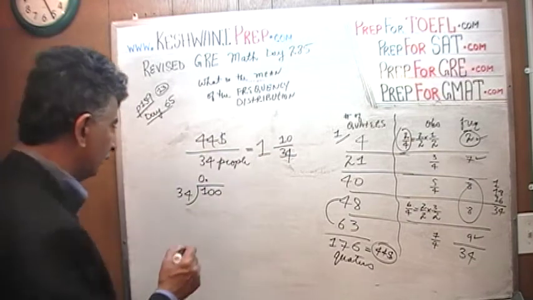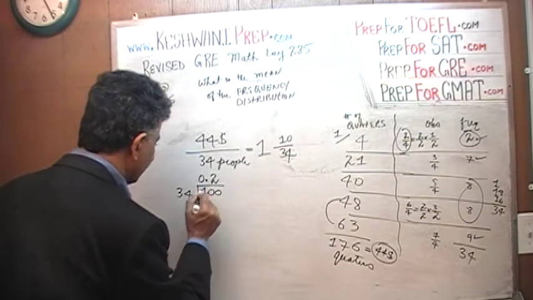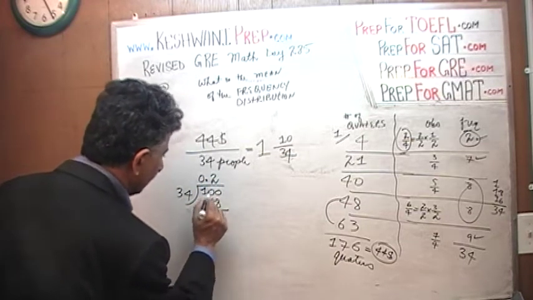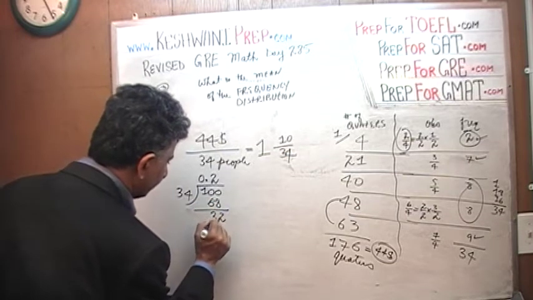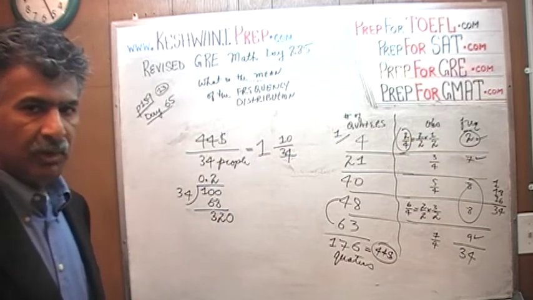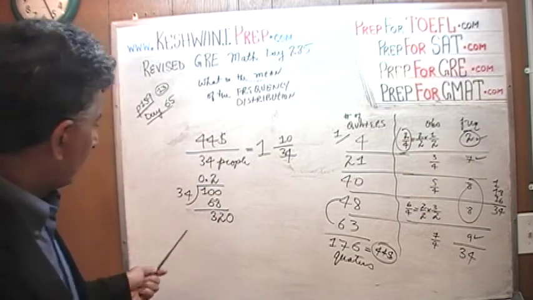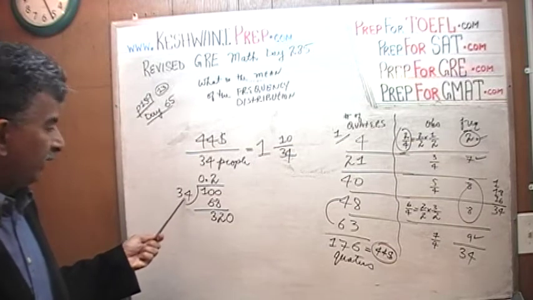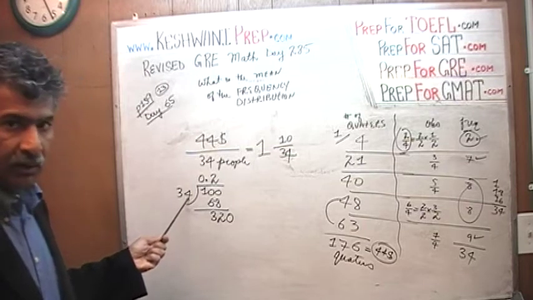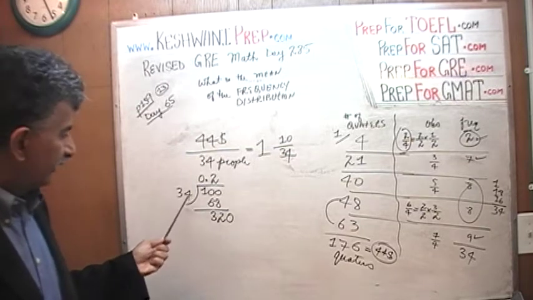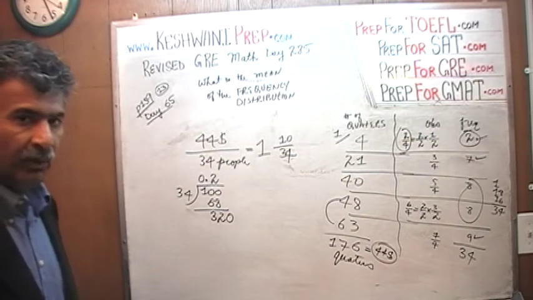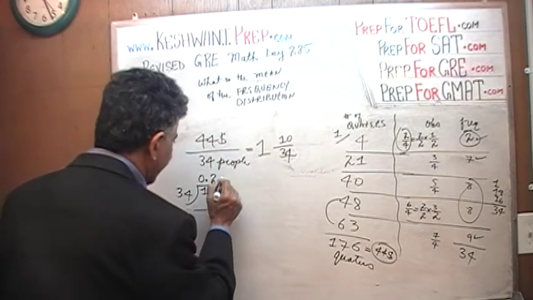We don't have 102 here, so we can't go 3 times. Let's go 2 times. So that's 68. That gives us 2. And then we have 9 minus 6 is, there we go. We stick a 0 there, and we should be able to go 9 times, because we just said that 2 more would have enabled us to go 30 times. So this is 320, 340. 340 is 10 times 34, isn't it? We are at 320. We are only 20 off.